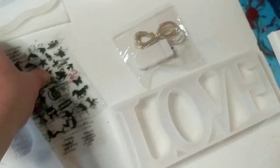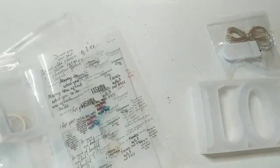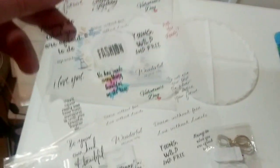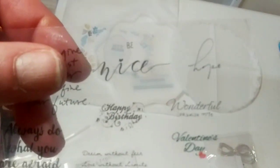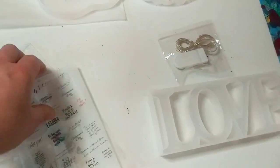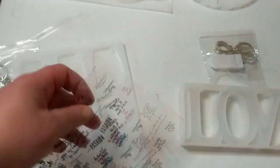And it came with, like I said, the little rings are ready, and then I guess these are transfers, so after you have finished and the resin piece is totally cured, you can transfer these cool little guys on it. It comes with two of these. So I thought that was really cool. And yeah, this is a double of that. So I thought that was really awesome to try. I didn't even know these came with it. Well, I knew these came with it, I didn't realize the rings came with it.